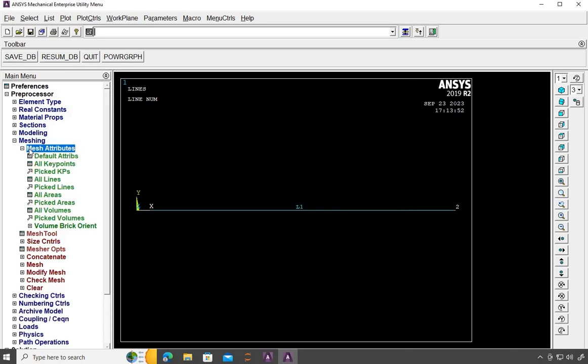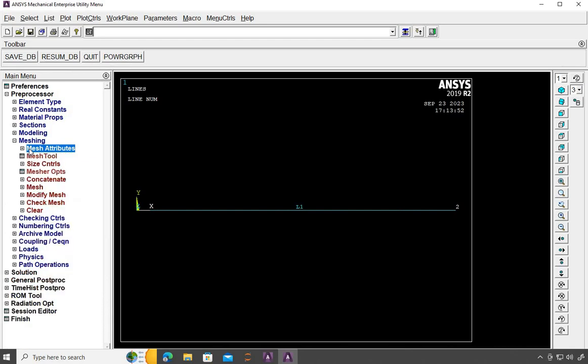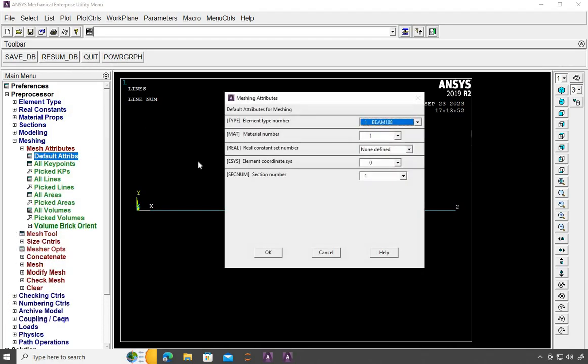So mesh attributes, so default attributes. It is now default attributes, which means it is taking these attributes. Since you have a single beam element, you have a single material number and a single section number, so the default attribute is the attribute you need at this point of time.